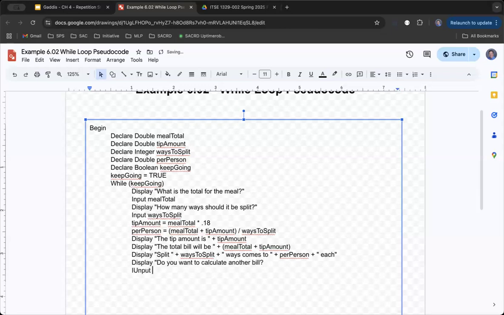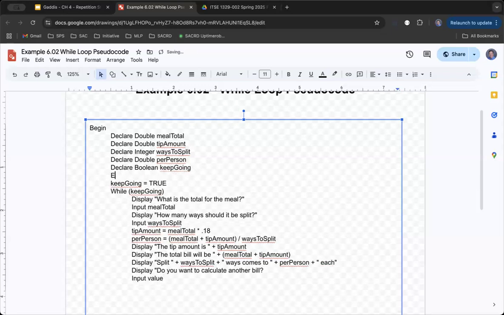So you can put a value. So this will be yes or no. So we need to declare that. We can't call it value. That's not a good name. Let's call it response, because it's the response from the user for what they want to continue doing. Okay, so input response.